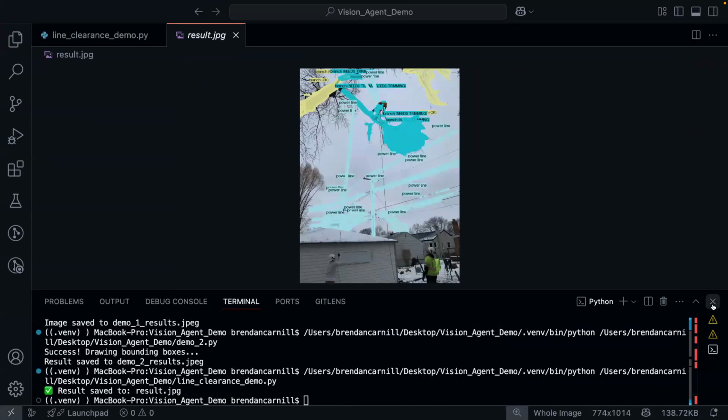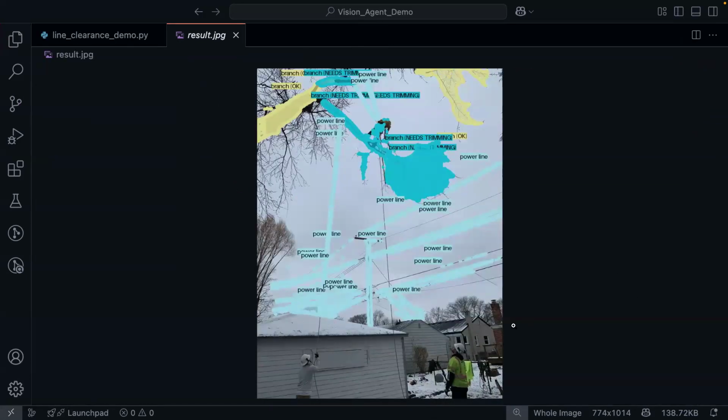So this compared to earlier is obviously much better. In my opinion, this really blew me away. It labeled all the power lines as it should. This up here, this is my good friend who I used to work with. His name is Dawson. He had already trimmed everything that needed to be trimmed and was saving this piece hanging over the power lines for last. So it accurately labeled this branch as needing trimming.